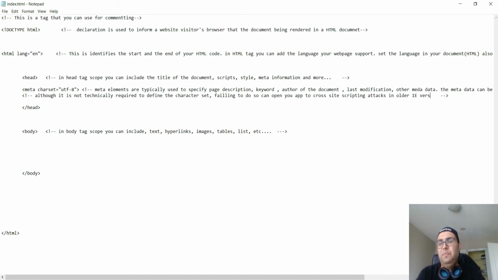So this is the risk of it. If you really want to know, search it up, but it's good to do it. Let's put it this way: if you don't, it's gonna work, but it's always good to define what kind of character set you're gonna use.